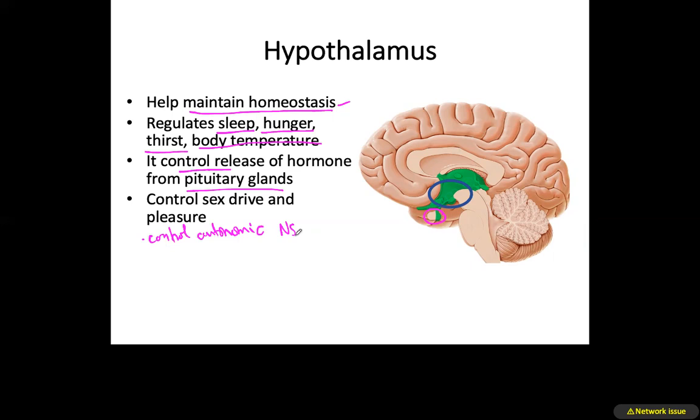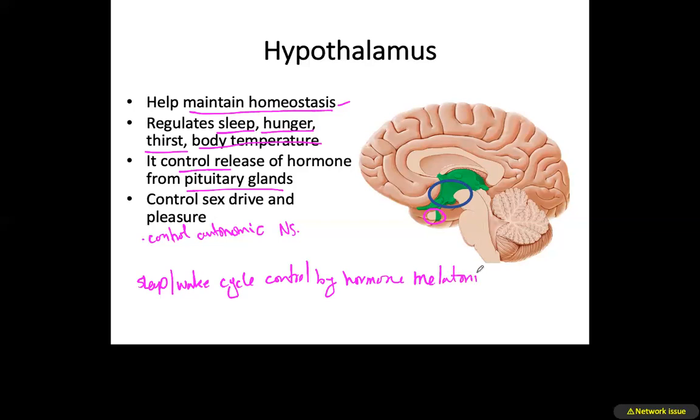Please do note that even though I mentioned some functions here, these are not the only functions associated with the hypothalamus. There are quite a few functions for this structure, even though it's relatively small. The one that I do want to talk to you guys about, and again, it's the sleep and wake cycle, so I'm going to write it down for you guys. So what we identify as a sleep and wake cycle is controlled by a hormone called, and you may have heard of it, melatonin.